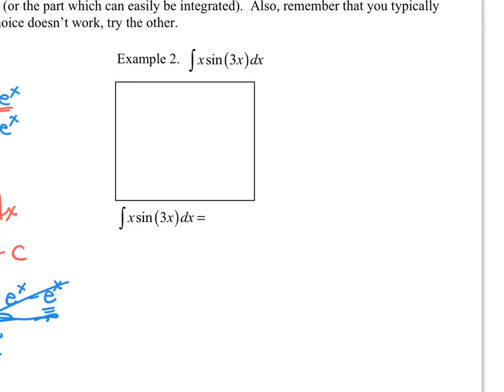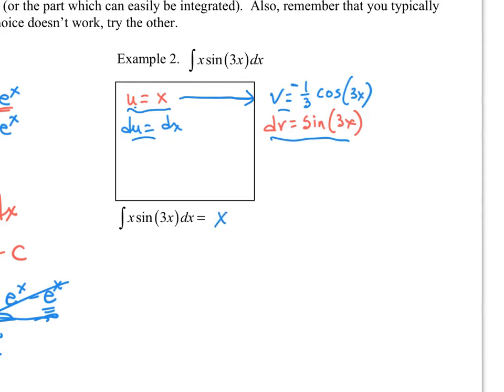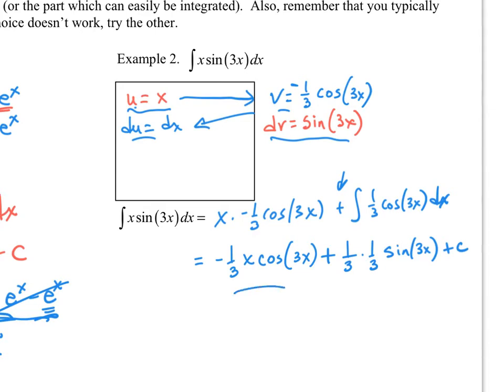I would highly encourage you to try this one without just following me now. Pause this and see what I do. I assigned u to be x and dv to be sine of 3x. So du equals dx and v equals negative one third cosine of 3x. So uv is x times negative one third cosine of 3x minus my voodoo, which ends up plus one third cosine 3x dx. The minus and the negative put together to be positive. Integration by parts. Ultraviolet voodoo.